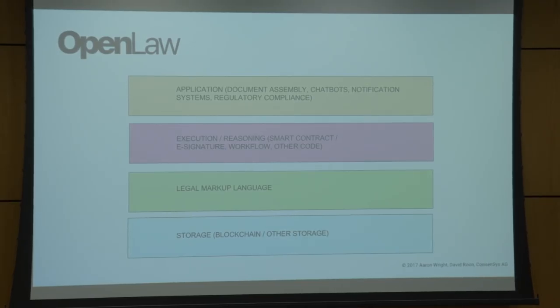And then we're using, in part, a blockchain to manage the execution and reasoning part of that logic. So we use a smart contract to actually process things like payments, transfer assets, and store signatures to make sure that we know that the agreement has been executed. We can use other types of systems to manage workflow. And ultimately, we want to reduce this down to an API of some sort where you can reference a template, any template, it's marked up, you can pass through the variables, and you can automatically generate an agreement. We think that can support an entire ecosystem for the legal industry.